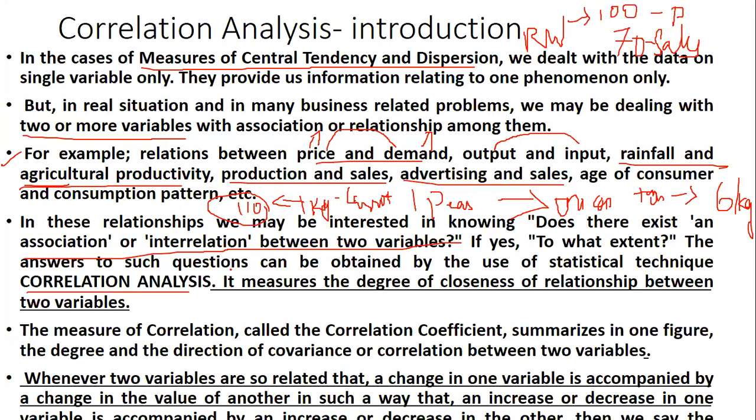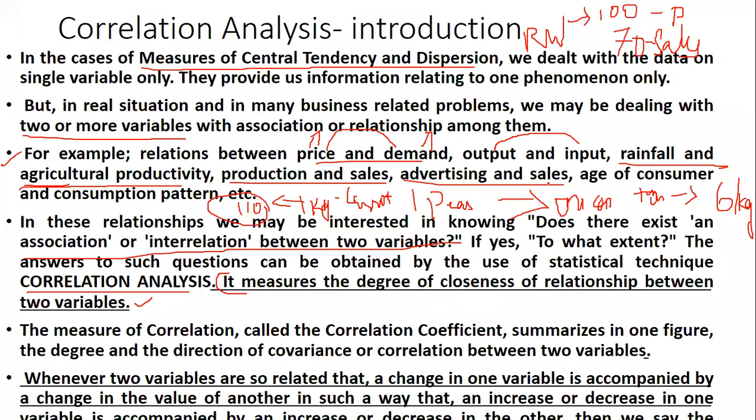So let us see. It measures the degree of closeness of relationship between two variables. That is what we are trying to understand. So we are trying to understand the relationship or the closeness between price and demand, input and output, advertisement and selling. Now Dasara is going on. So you will see all the companies wishing happy Dasara and also giving offers. Okay, there are the Big Billion sale and Great Indian sale happening because of Dasara.